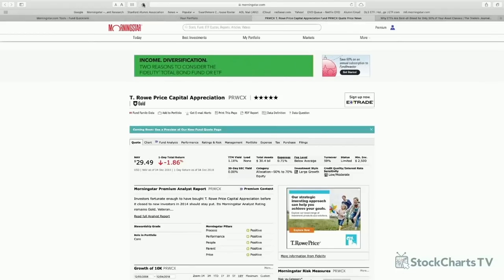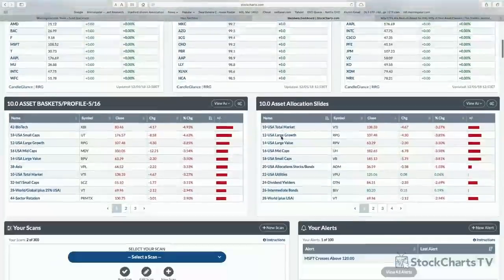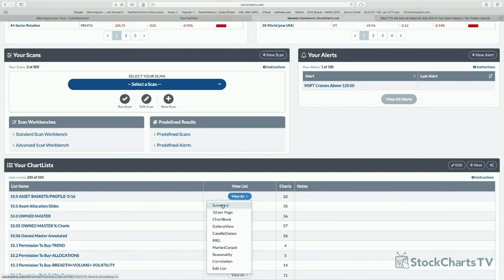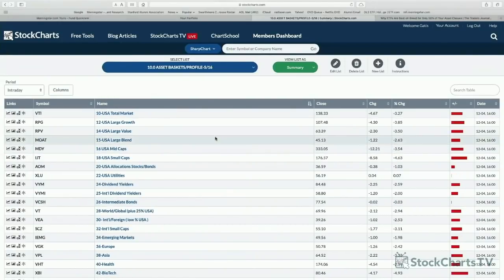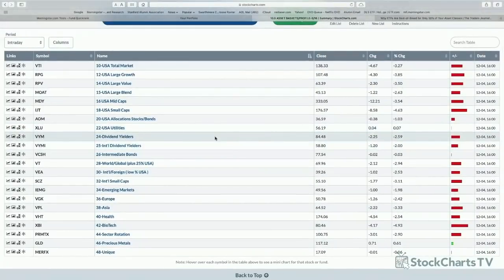I was going to take you back to my own portfolio and show you the chart list that I have. Well, we'll take a look at it here. So here are my asset baskets, and this one should look familiar.